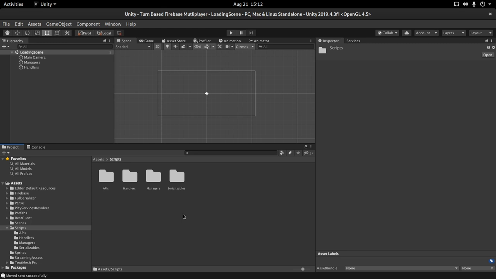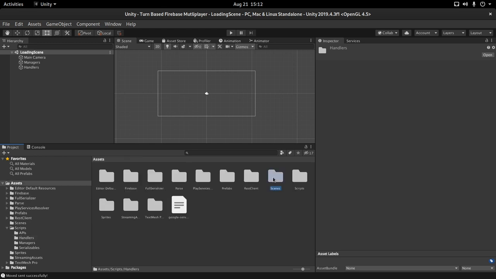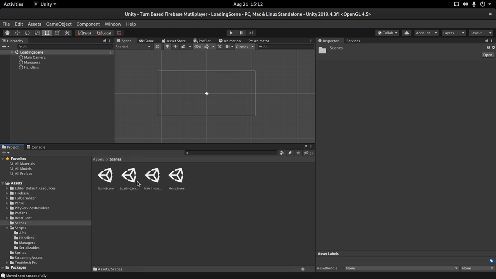Because if you understand and grasp the structure of the code and the way all of the different components and classes are called, it's actually pretty simple and straightforward to understand the meaning of what they do and what their function is in the entire app. So let's start with the scenes. We have 4 different scenes. The first scene is just the loading scene.